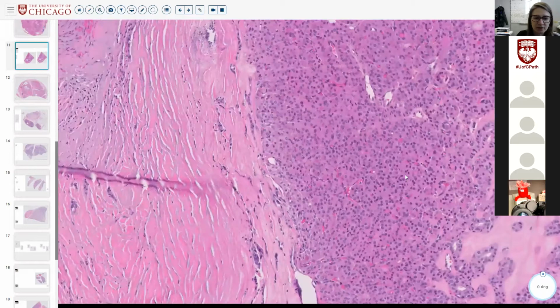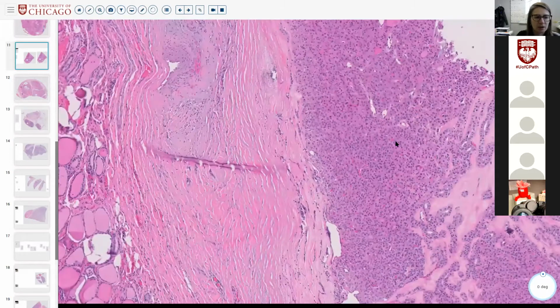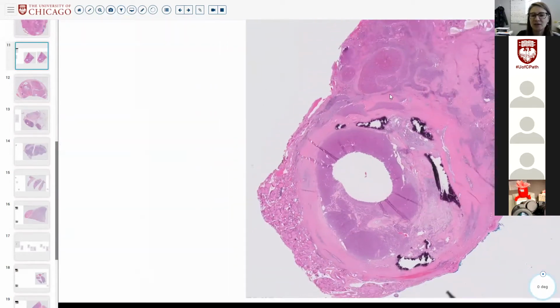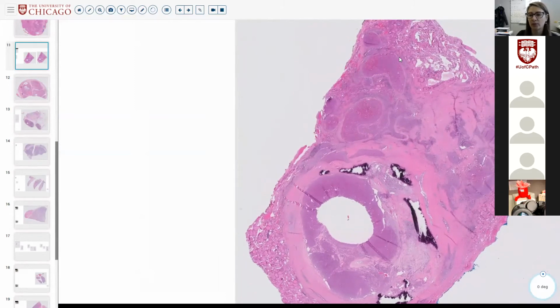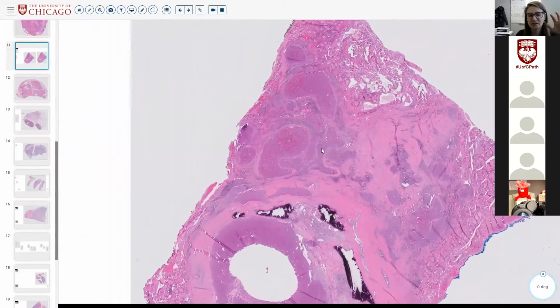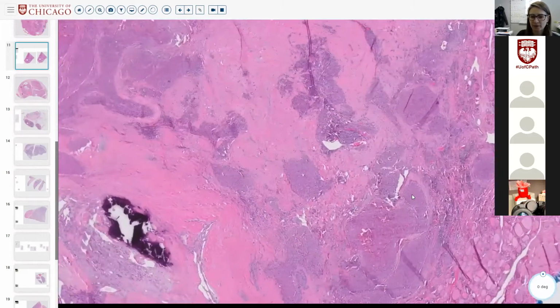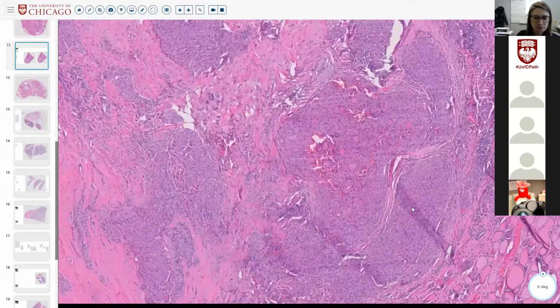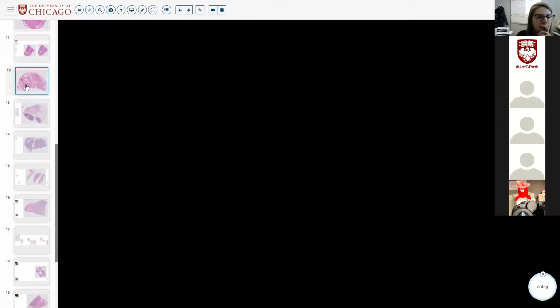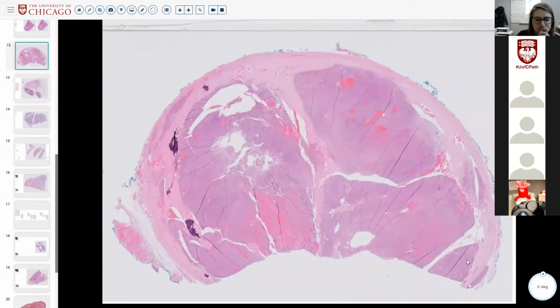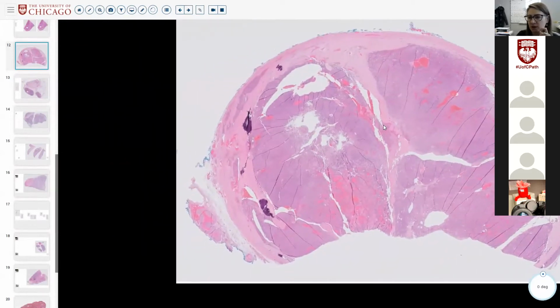So this is another oncocytic or Hürthle cell carcinoma that has diffuse, now I would call this intrathyroidal invasion. So yes, there's capsular invasion. Maybe there's angioinvasion. I haven't looked for it yet, but this is the pattern that I would call intrathyroidal, kind of more diffuse pattern invasion as well, okay? Okay.